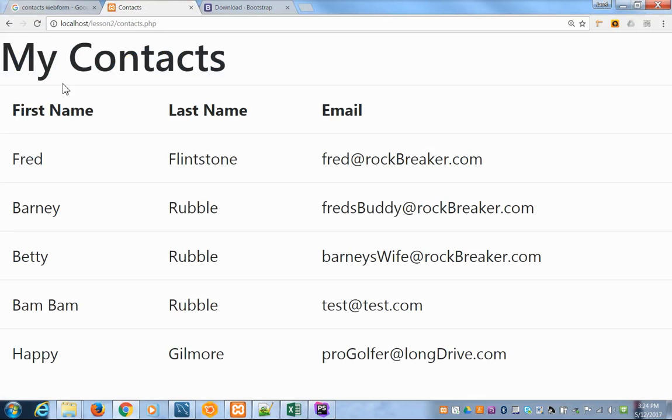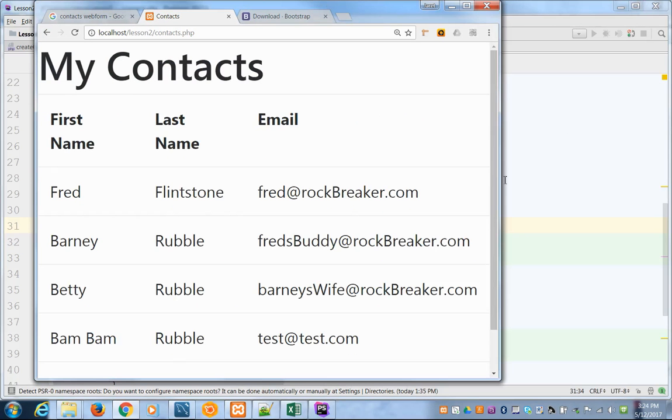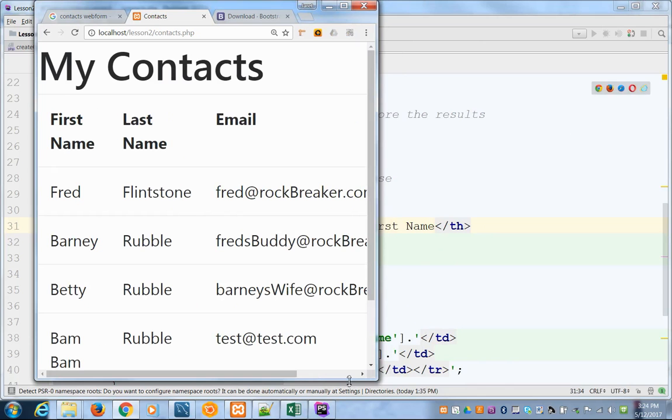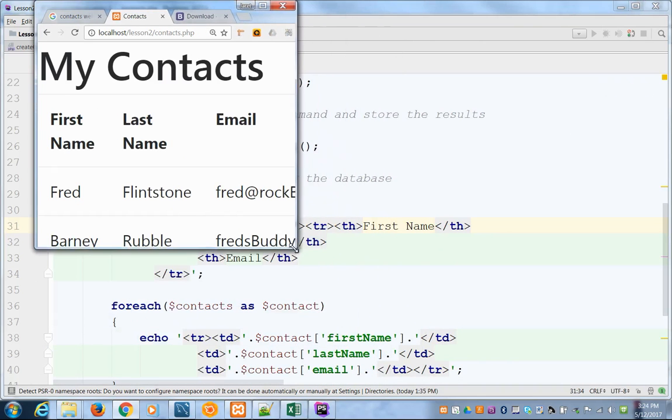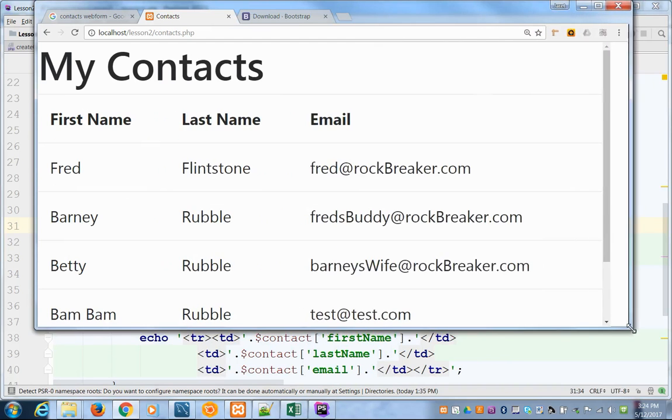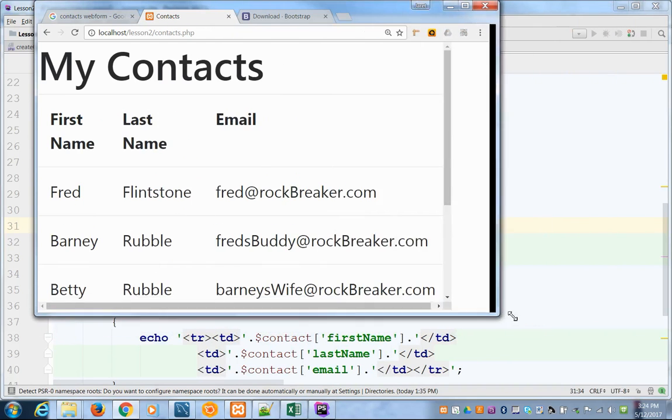If I hit refresh, now it actually looks a little bit better, right? The spacing between the columns and the font sizes are better. We have bold, and if I refresh, you see how it's automatically adapting to the smaller screen. We got to a point where it was as small as it can go, but as I stretch it out, stretch it in, it's adapting.